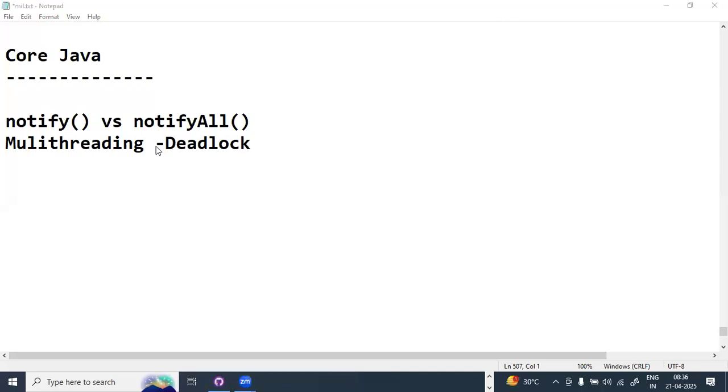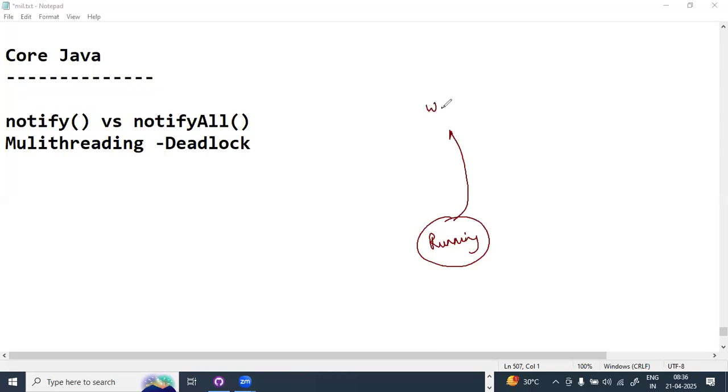For example, let's say there is a thread object. Try to observe. This is an object which is in running state. Let's say the thread goes into waiting state.